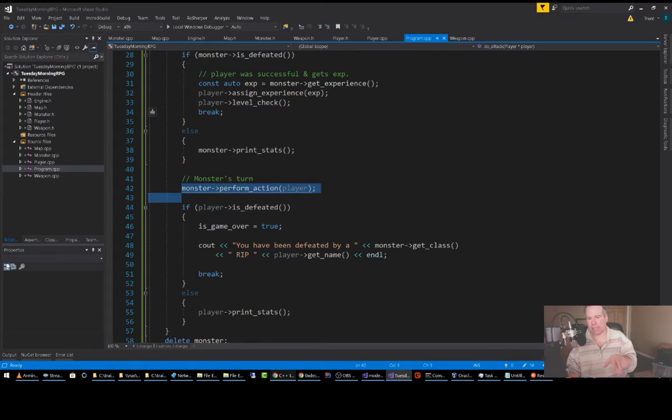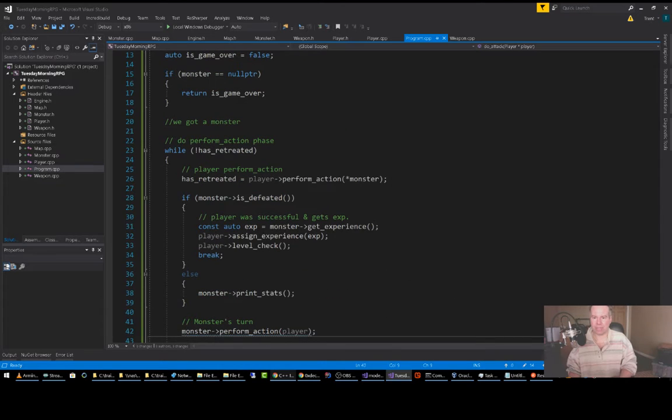And then the monster gets a chance to attack. But that's not very fair. I think we talked about including some sort of initiative where a monster may actually get the upper hand on the player and they get the chance to attack first.